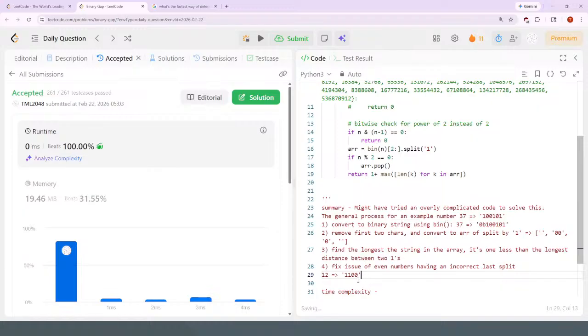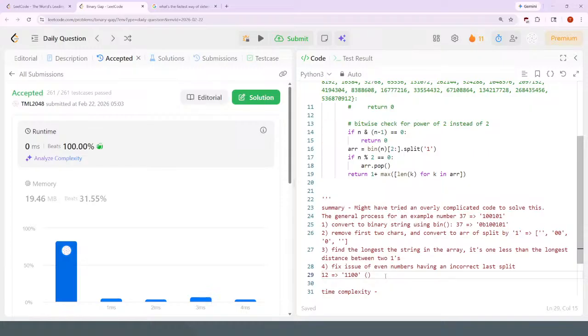But the two zeros here in the split array don't actually mean that there's two zeros between this one and the next one, because the next one is actually just the end of the binary string.